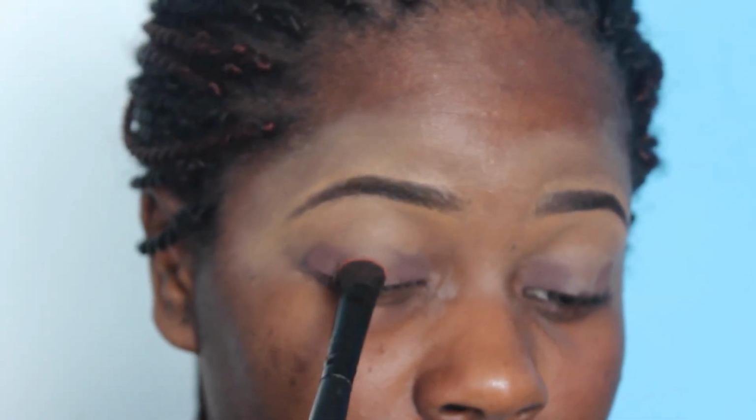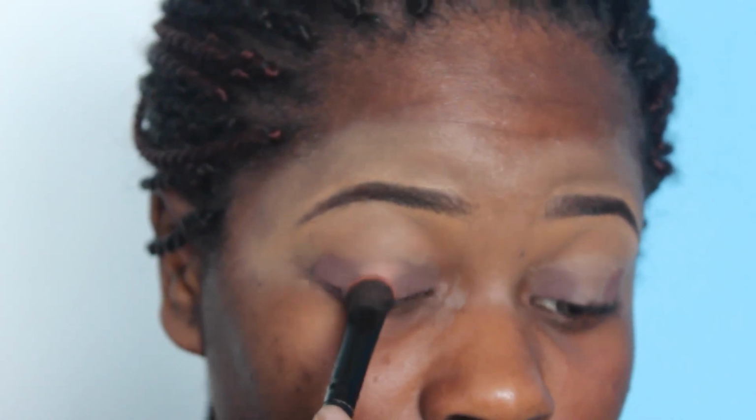So next I'm going to take this orange shimmer color, and I'm going to apply that to the inner third. And I'm just going to apply that generously. So I'm really going to pack it on there. Next, I'm taking this rose gold color and I'm applying that right on top just to add a little bit of shimmer.